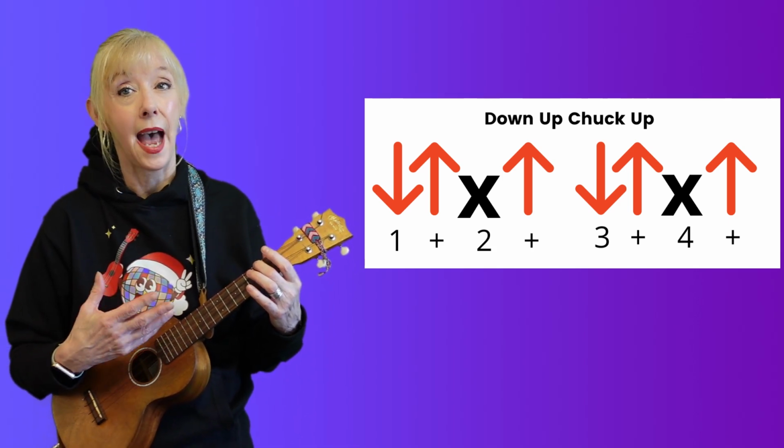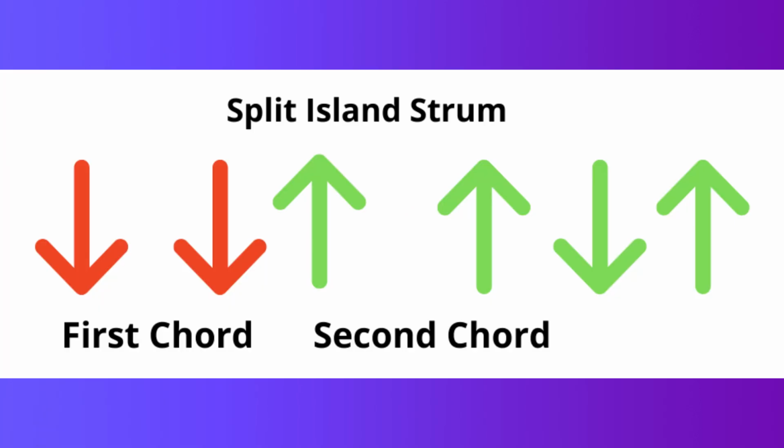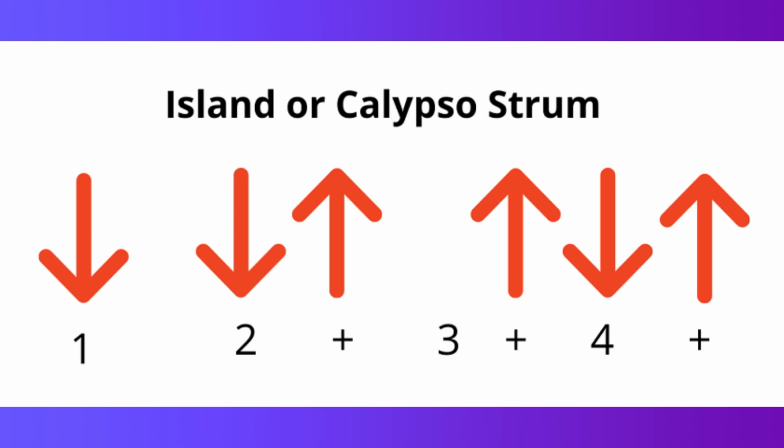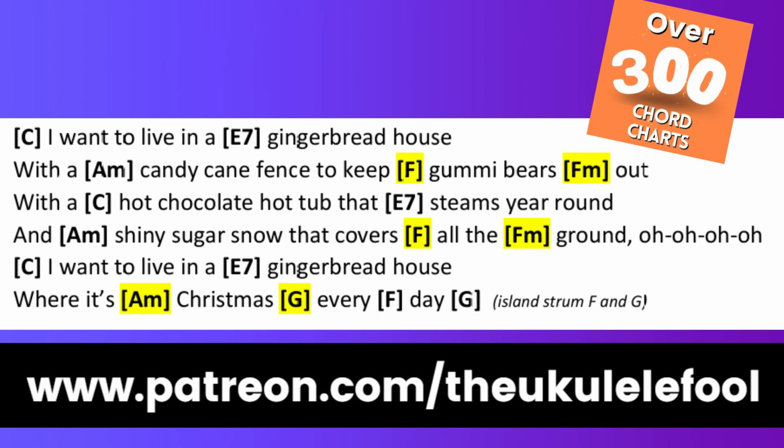I will be using that strum as well as the split island strum. I use an island strum with a chuck in it, and I use a regular island strum as well. I kind of mix it all up like a salad. There are also strums that share 4 beats, getting 2 beats apiece, and I have those color-coded in yellow in the chord chart. And again, I'm kind of mixing it up.